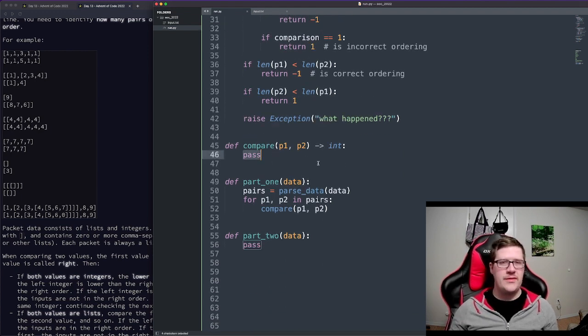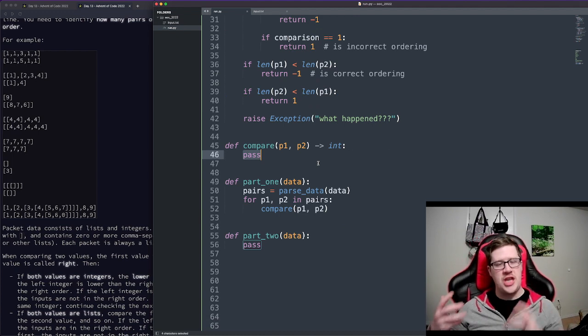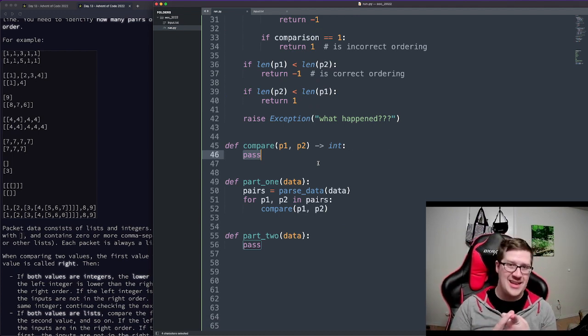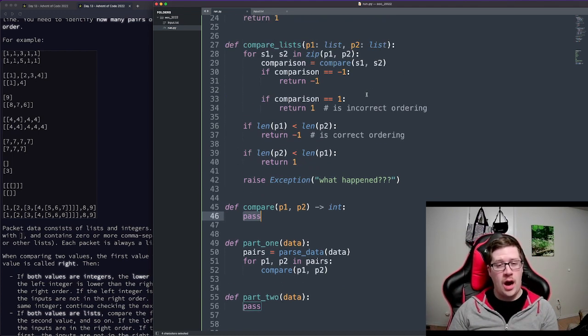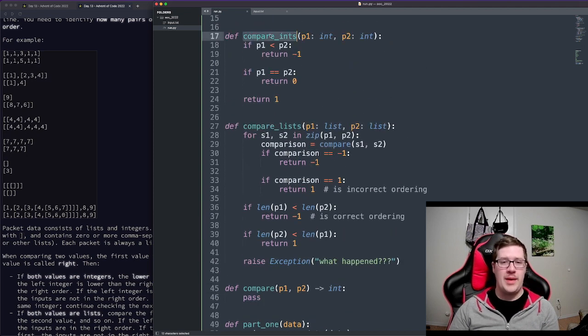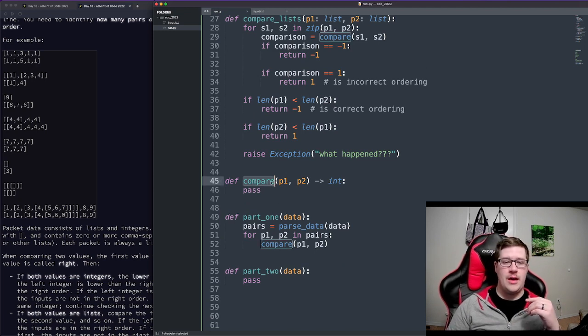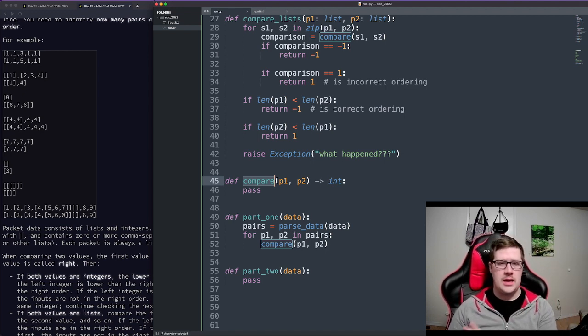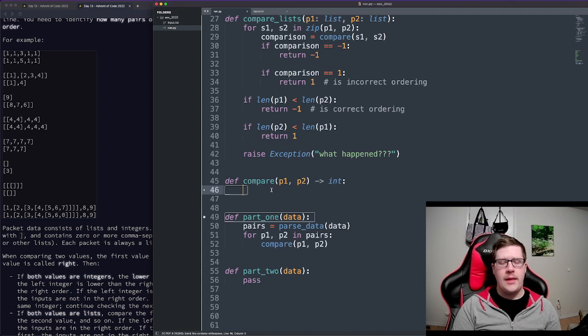So in this case, we've got a couple of different things that we need to check, right? We need to check whether both of the items are integers, and if they are, then we need to compare integers and return that result. We also need to compare whether both are lists, and whether one is a list and the other is a number. So we've got three different things that we're going to check. Let's start with the easy one: are they both integers?